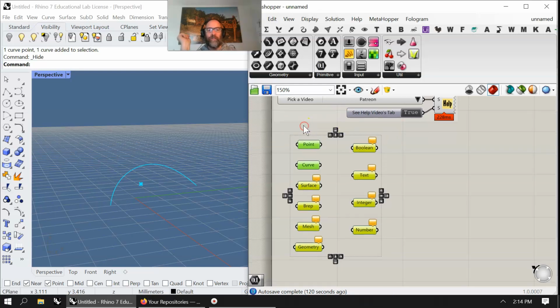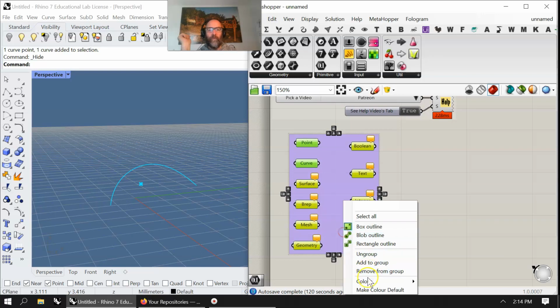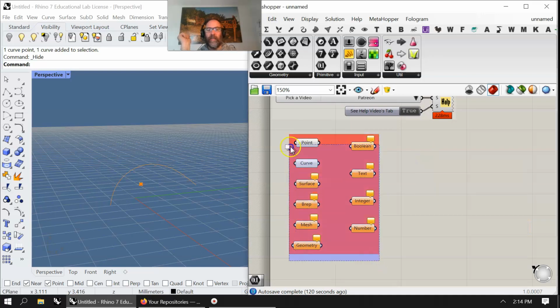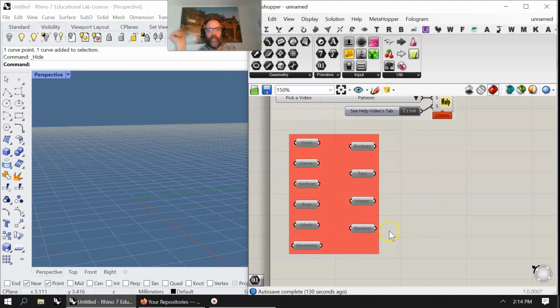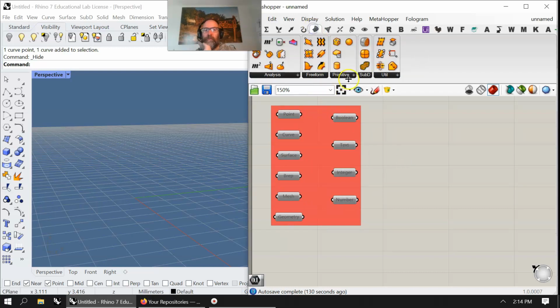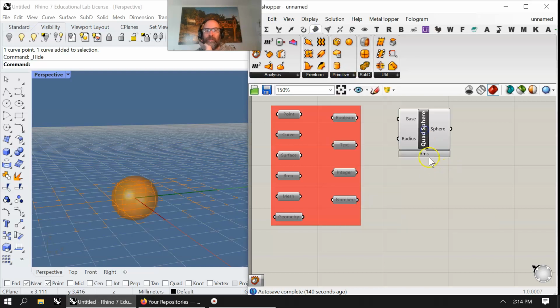Now, I'm just going to go down here, right-click after selecting them all, hit group, and put them over to the color red because I don't really use those. I don't really like any of those. I'm going to take them all and hit disable because that's not how I actually build geometries in Grasshopper. What I like to do is really think about things. So if I went over to objects, I might grab a quad sphere, which is an interesting object. If you take a look at it, it's sectioned off like an inflated cube.